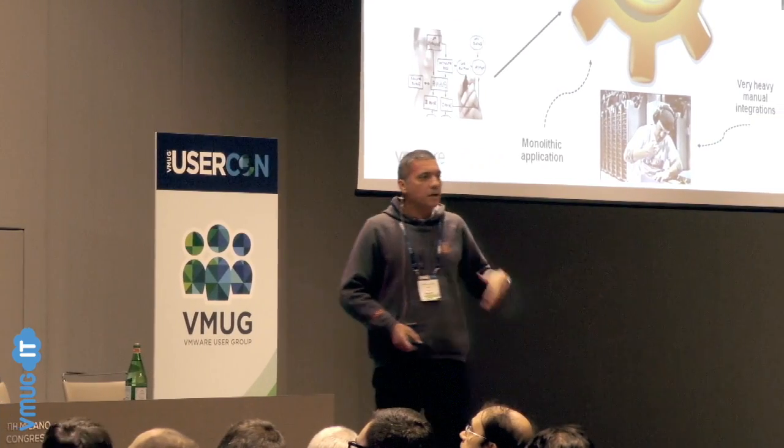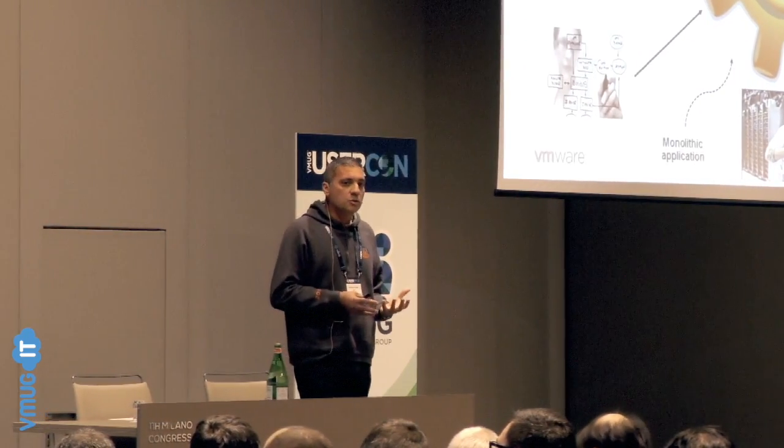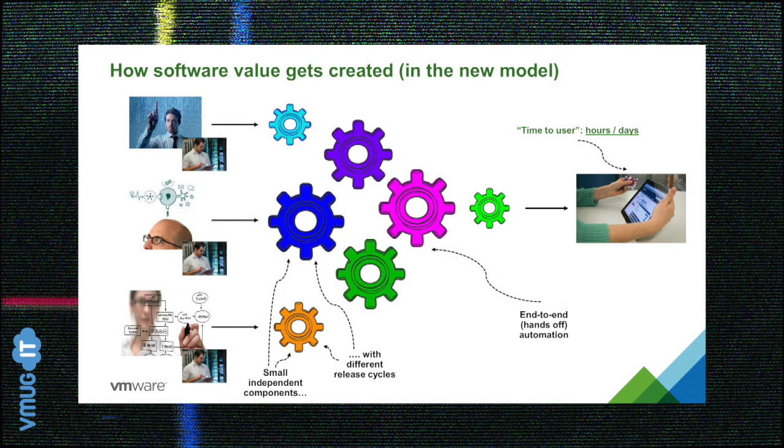And the idea is that from the time someone has an idea that can change the life of the user to the moment that the user actually gets that experience, it could be months or years, right? So think about putting in production a new version of the application. That's how it usually is for most organizations. The new organizations, those that are using these buzzwords of cloud native application, DevOps, and these sorts of things, have a very different model, right?